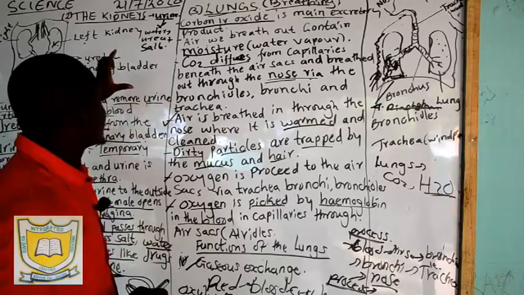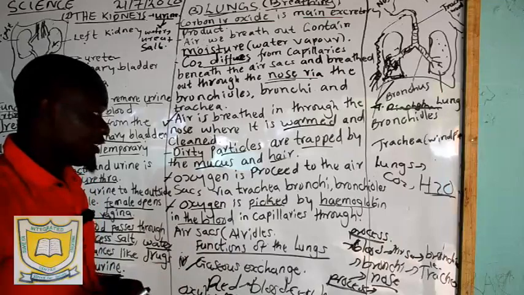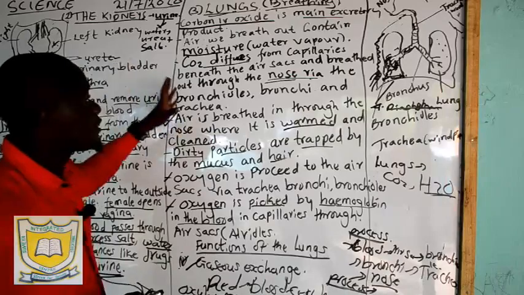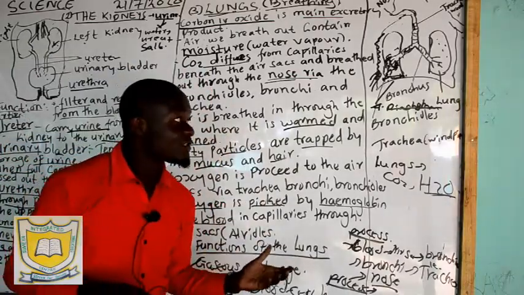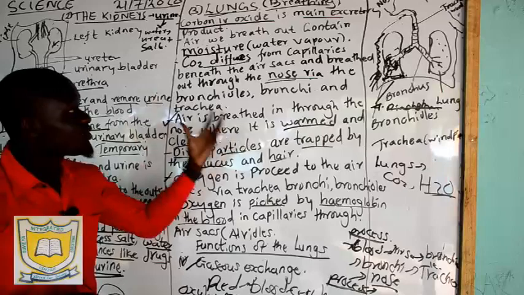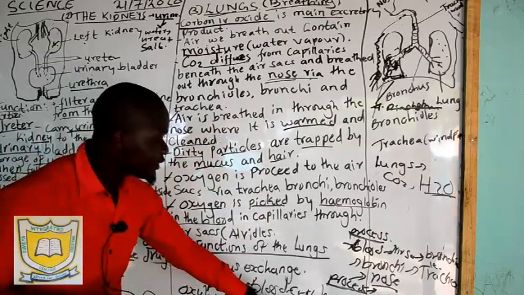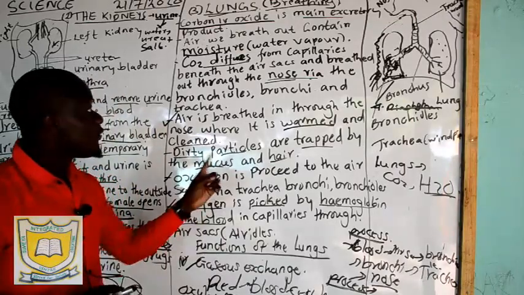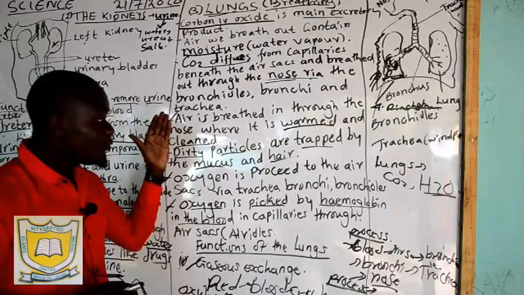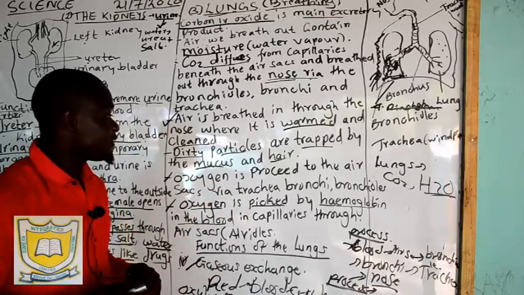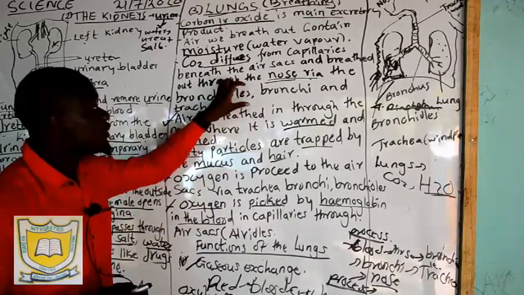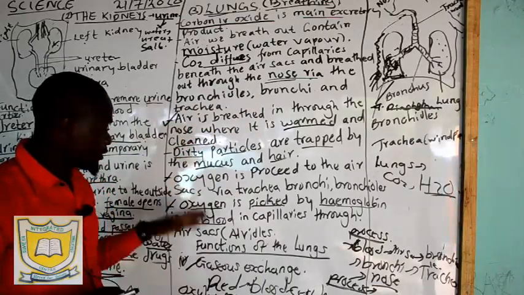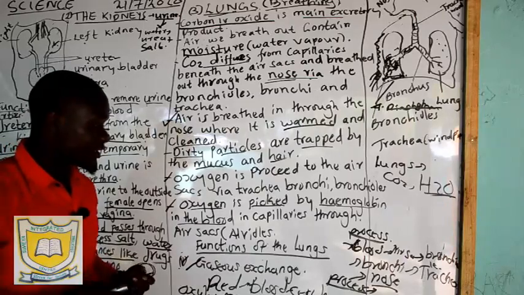Now, that is all about the human body. When you started the discussion with the teacher, you talked about the teeth, the breathing system, the circulatory system, and now the excretory system, which brings us to the end of the discussion of the human body. In most KCPE papers, no paper ends without a question on the human body. So you must go through the topic and revise all the questions found on it.